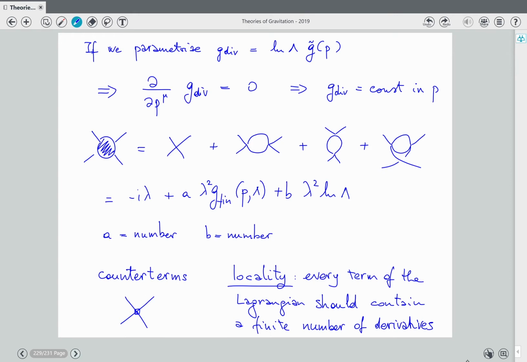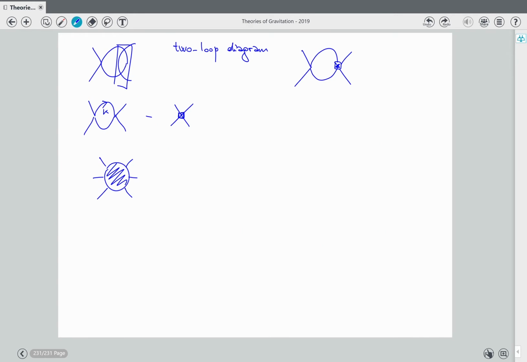That theory is called renormalizable. Or not, in which case you have to add new terms that were not present in the Lagrangian. If the number of terms you add is finite and the procedure closes after a finite number of additions, of types of terms, then the theory is still renormalizable. If not, the theory is not renormalizable. So for example, the phi to the fourth theory is renormalizable.